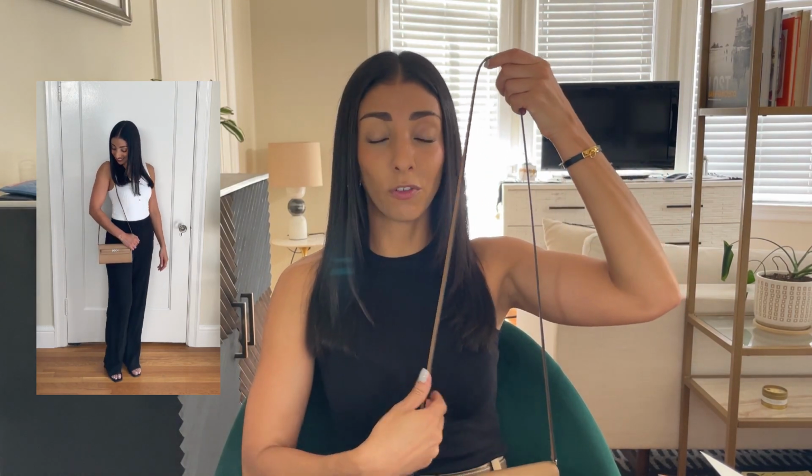I think it wears beautifully as a shoulder bag. I think it complements outfits so nicely. And also I can wear it crossbody. It looks absolutely gorgeous crossbody. It's not one of those situations where it's too short and just sits up under your chest. I think it looks absolutely beautiful. But again, if you are on the taller side or maybe on the curvier side, if you've got a bit of a bigger chest, this probably wouldn't crossbody so well for you. So just something to keep in mind.